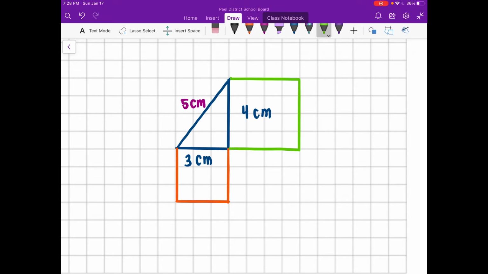And then I'm going to say, okay, so we have 4 by 4, and then it says determine the area of each square. So this one is 16 centimeters squared, right? Because 4 times 4, that's the area, right? Area of a square is length times width. So then 3 times 3, area is going to be 9 centimeters squared, right?